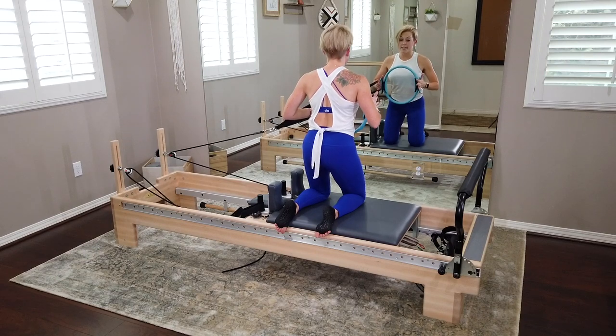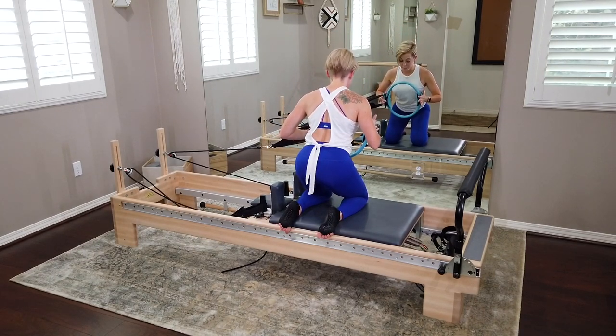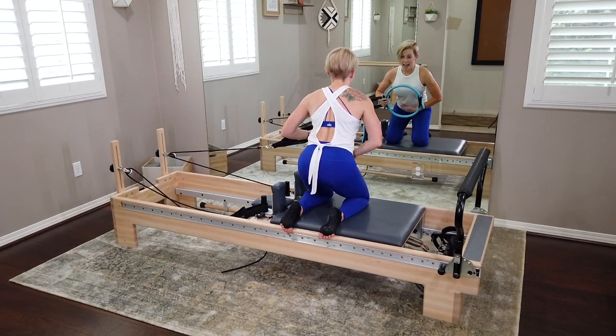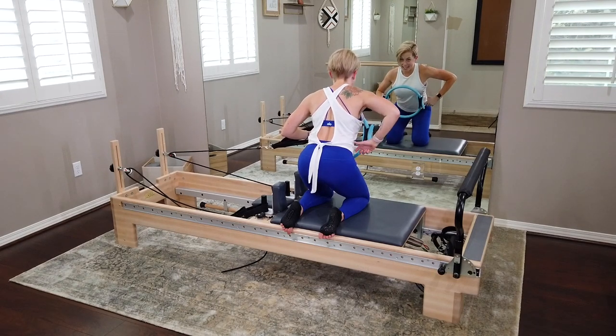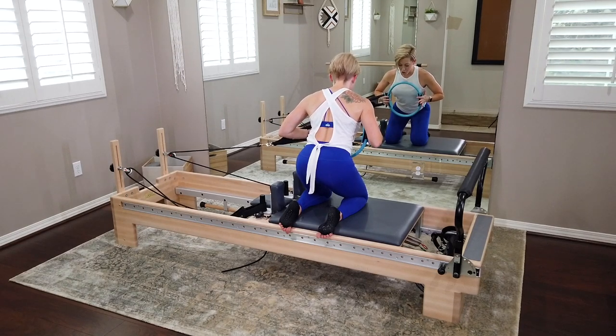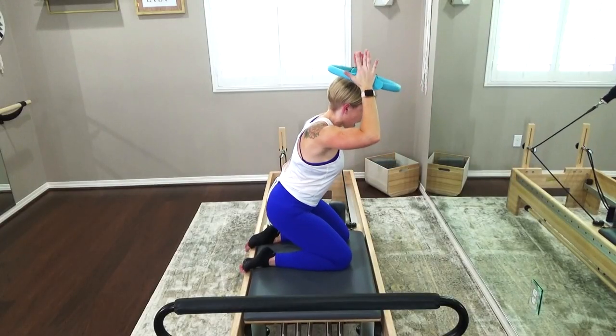We're going to reach the sitting bones back for the heels till we find that little hover. Booty is hovering over my heels. I've got those knees 4 inches apart, okay? Ribs stacked over the pelvis like Dixie cups. Okay, we don't want the Dixie cups to open. We want to keep them stacked. All right, from here. We're going to do that little side bend, so we've got to bring that ring up and overhead like a top hat.